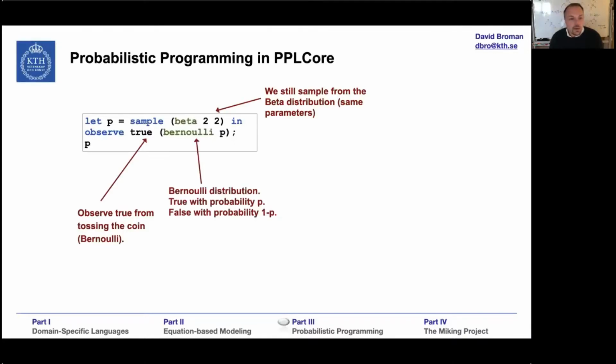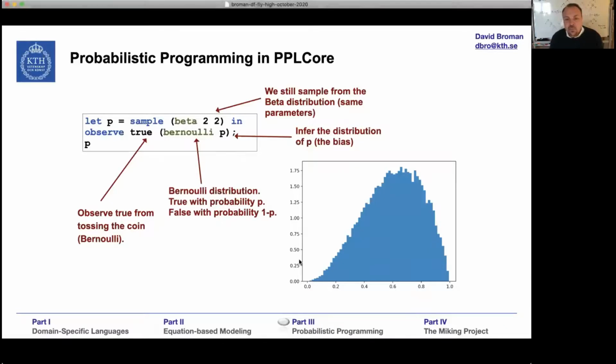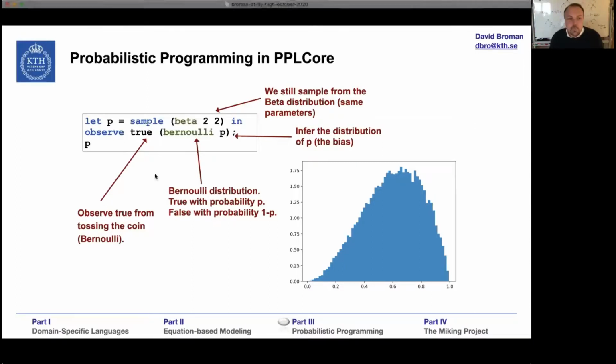Okay, so if you look at that, this is one approximation of it. You see now that the distribution moved a little bit towards one because it was true, but it's not sure, right? So given this information, this is the posterior of the inference. And if you have more coin flips, then of course you will get closer and closer to the estimate. The key thing here is that the sample construct is describing random variables, and here we are observing, or conditioning on, some observed values.